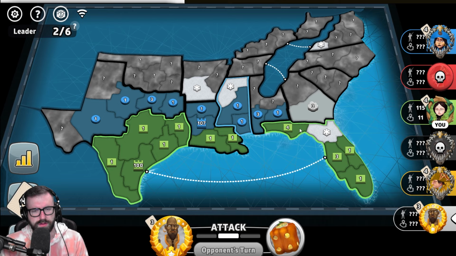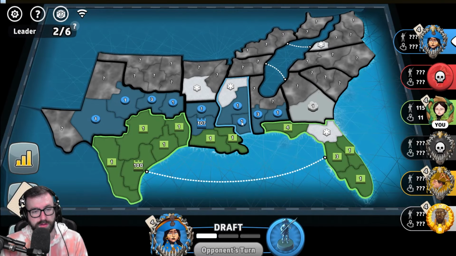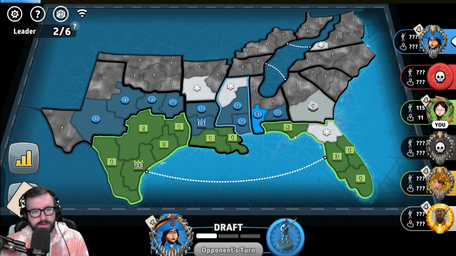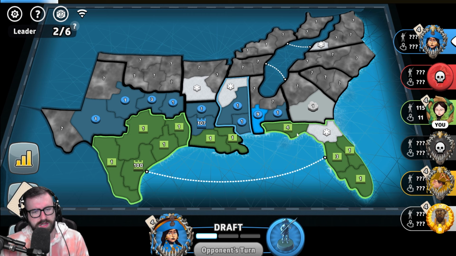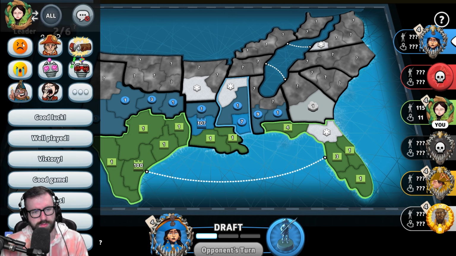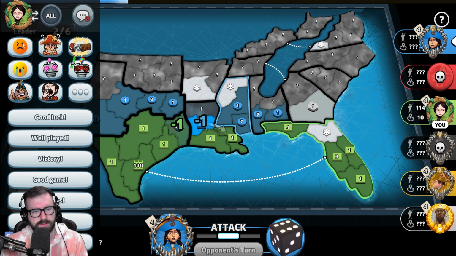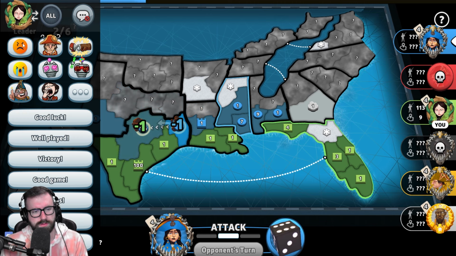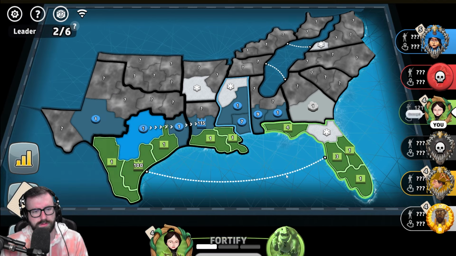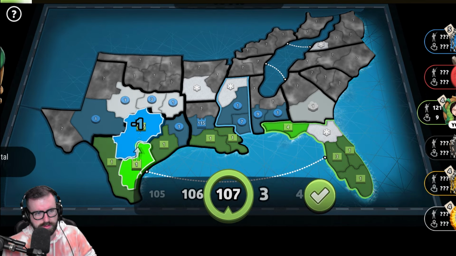White's going to hit me at... No, he doesn't hit me out of the spot. Okay. Does blue get... Yeah, blue held Alabama there. Is he going to hit my 4 here? He's going to try to block me now. That was obnoxious.